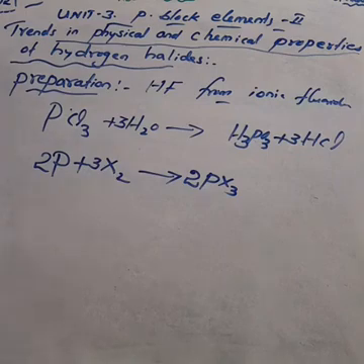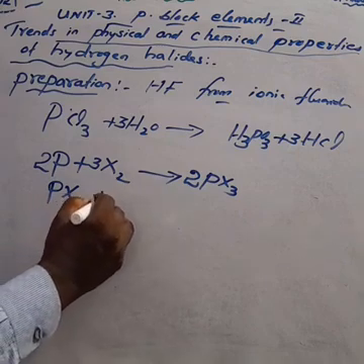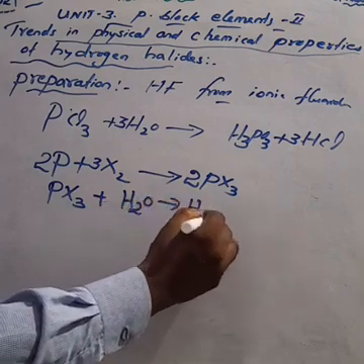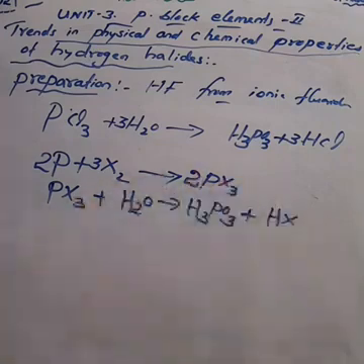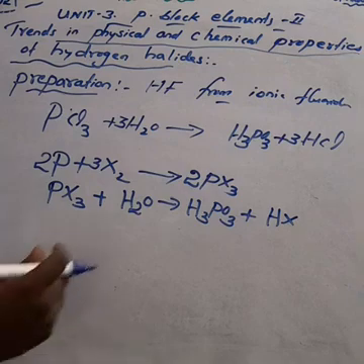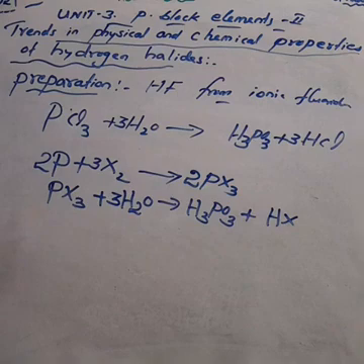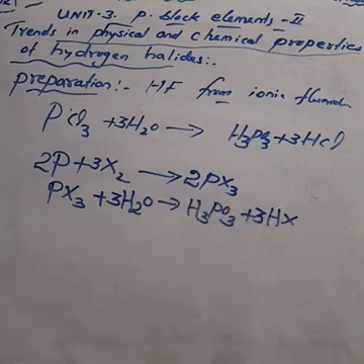Next, PX3, one of the phosphorus trihalides, reacts with water. We get phosphorous acid H3PO3 and also hydrogen combines with X to form HX. How much oxygen is on the product side? 3 oxygen, so make it 3 water molecules on the reactant side. Hydrogen also is 6, so make it 3HX on the product side. Now the equation is balanced. What is meant by X? X may be bromine, otherwise iodine.